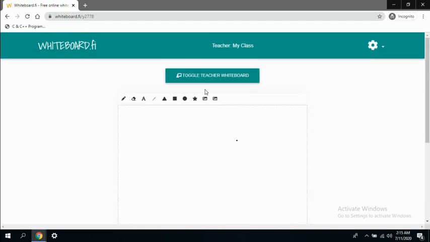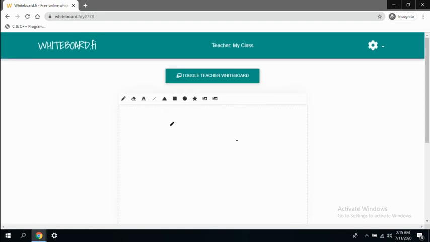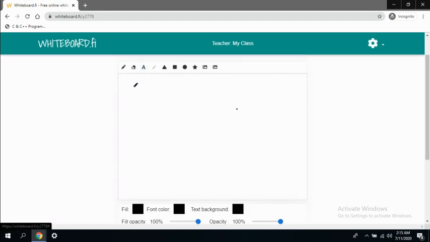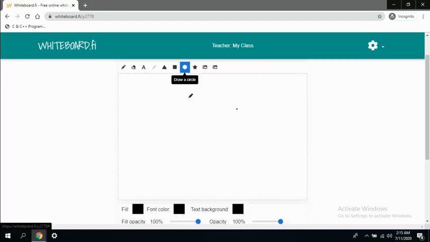So the teacher can enable the students slow mode for a variety of reasons, like sometimes students are typing some random things and you do not want to see each and every update regarding that. So you want to check the final answers or final responses they have made. So you can enable slow mode so that when they save the content, then you will be able to see the board of the students.